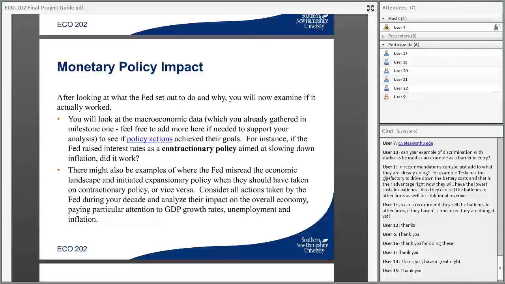You can use some examples if you can find them. The Federal Reserve is very rich in information regarding the monetary policies, history of the Federal Reserve, and even in discussing the impact of some monetary policies. So you might be able to find a lot of information that you can use in your content development. When you identify the impact, you also want to explain how businesses and individual households were affected by the monetary policy.